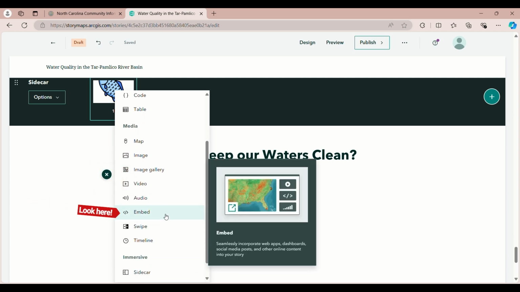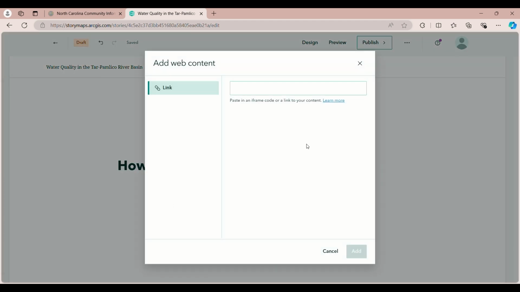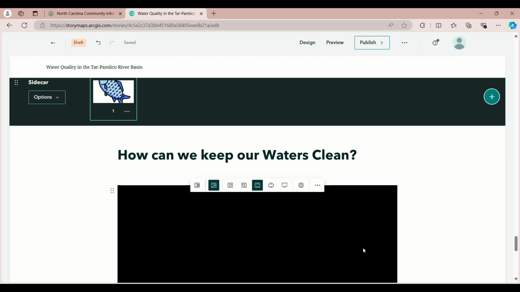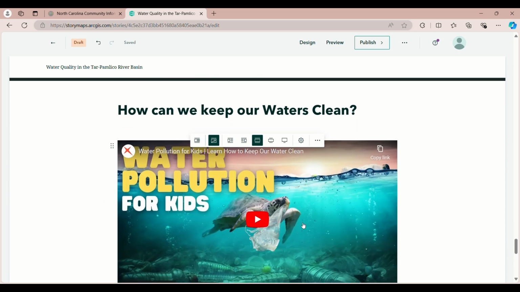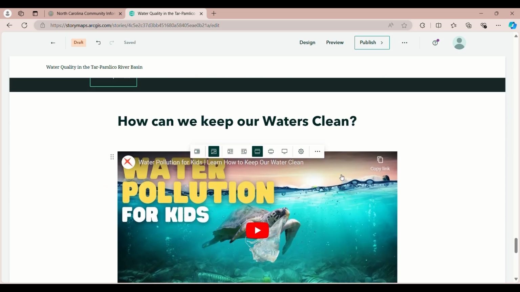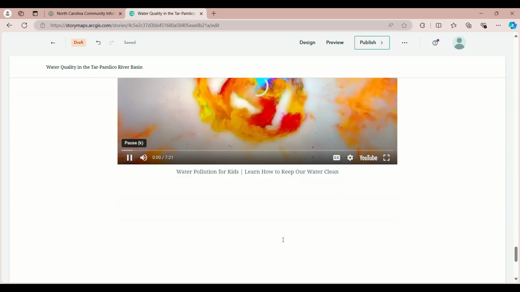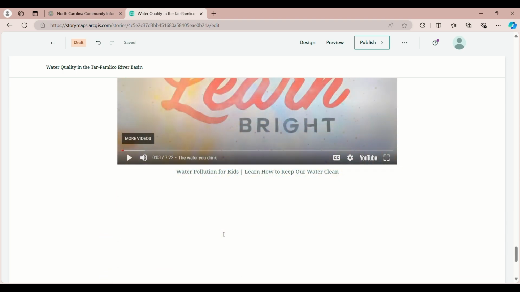You can see it's able to incorporate web app, dashboard, social media posts, or anything you want to incorporate into your StoryMap. So you click it, it always asks you to put in the link you want to embed, then you add it, and boom, this is it. So that's how it works.